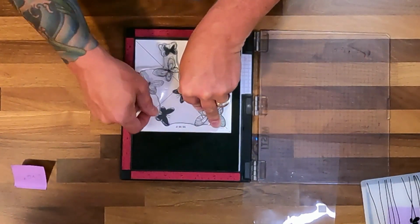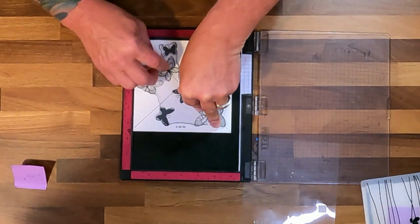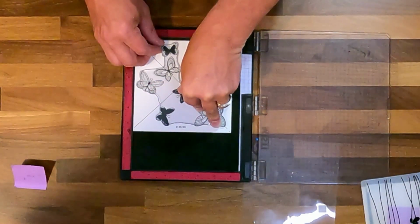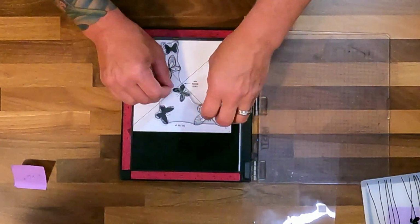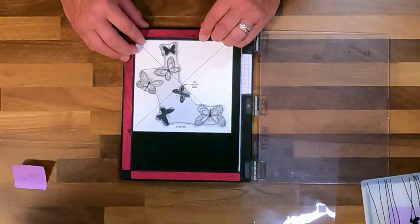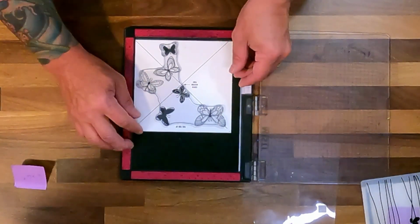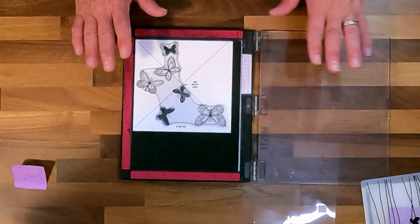All of these butterflies should line up really nice. And this one actually is lining up really easy. The last one I did, I think it's a Thanks a Latte one, I didn't line it up really well. That's the one that I have used before. I didn't line it up the best.